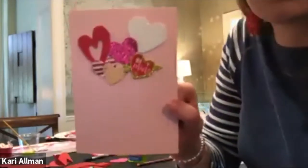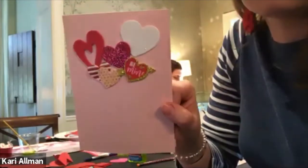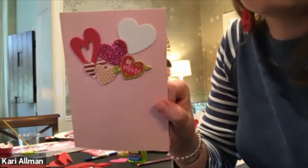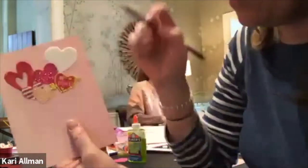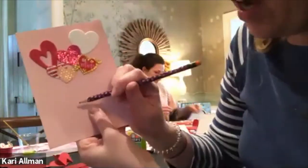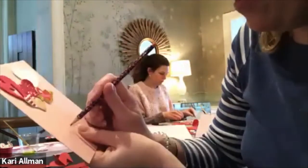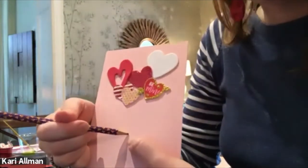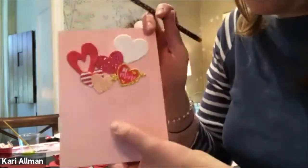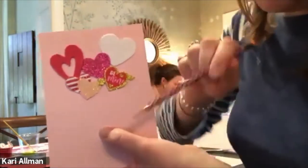Okay, so that's kind of how mine looks right now. And then with the pencil, I think it's easier to make a dot where you want them to gather. So I made a dot right here. I know you can't really see it. It's where my thumb is. I made a dot right there.